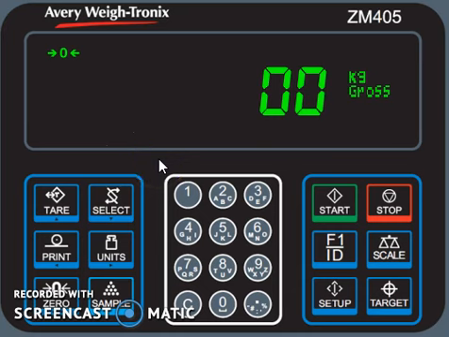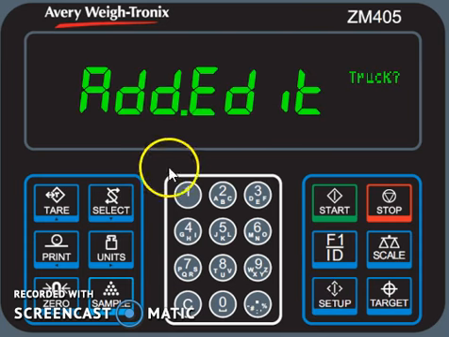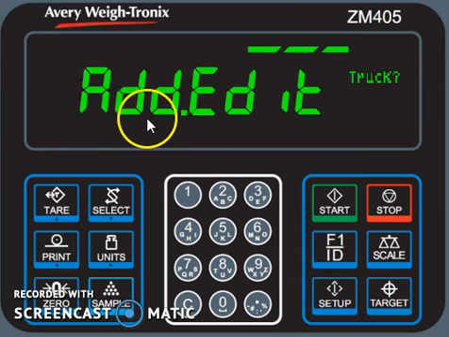Next, I will show you how to use store tare to weigh out the truck. Before doing that, we have to enter the truck's store tare in the database. Press the setup key. It will show add truck.